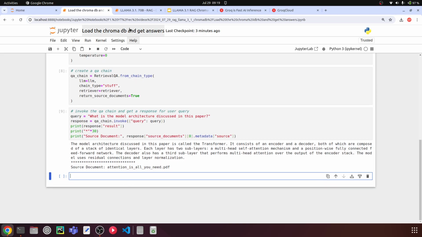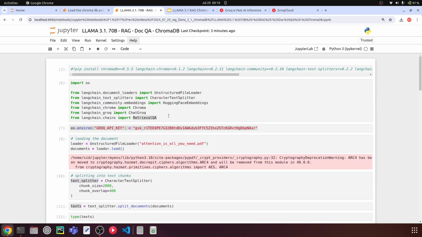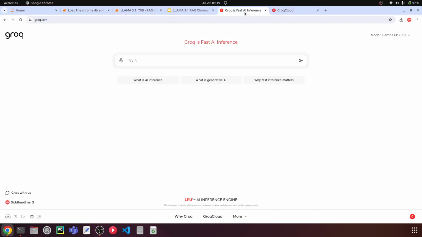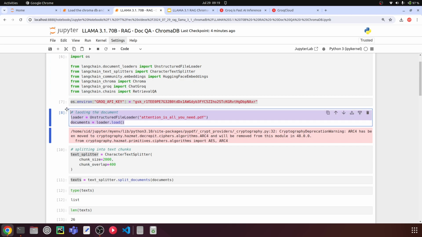Maybe I'll just give you a quick recap of whatever we have done. First, we installed all the libraries and imported all the required dependencies, and the next step was getting this API key from Groq Cloud. Once that's done, we store this in the environment variable of Groq API key. The next step is reading the PDF file and loading it using the unstructured file loader, or you can even use the unstructured PDF loader.